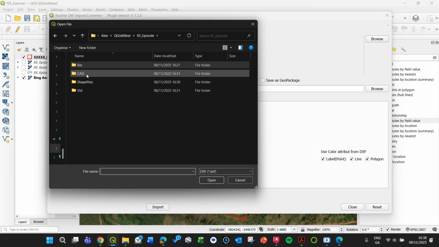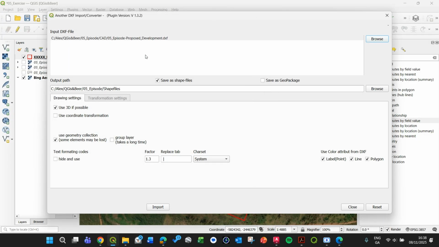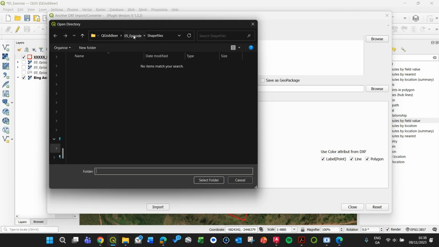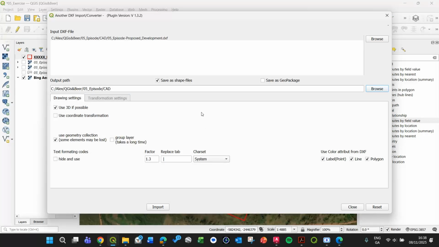So I need to look at it. It is here. Okay, and browse where I want to save this file after the conversion, usually the same folder. It's up to you to keep your organization. And here I will keep all unchecked.